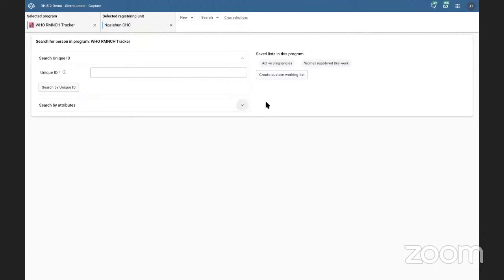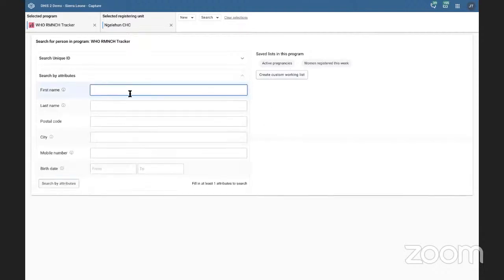The user can now make a selection between searching for a tracked entity instance or looking for one of these two saved working lists to the right. This gives the user all the flexibility. At the same time, we are avoiding doing unnecessary or heavy calls to show a list, for example, of all tracked entity instances in a program where you would normally search or normally select one of the existing working lists before we show these tracked entity instances.